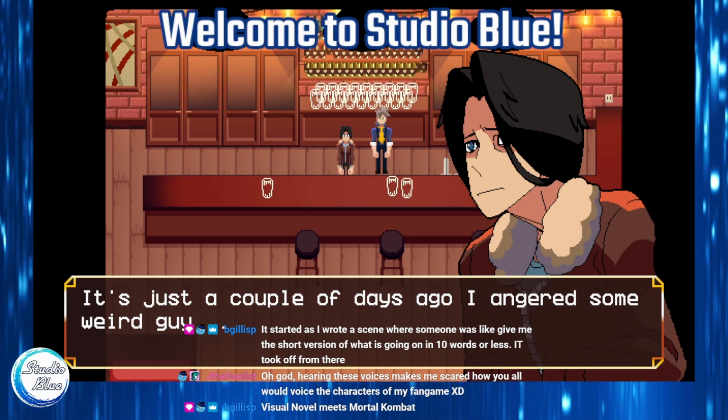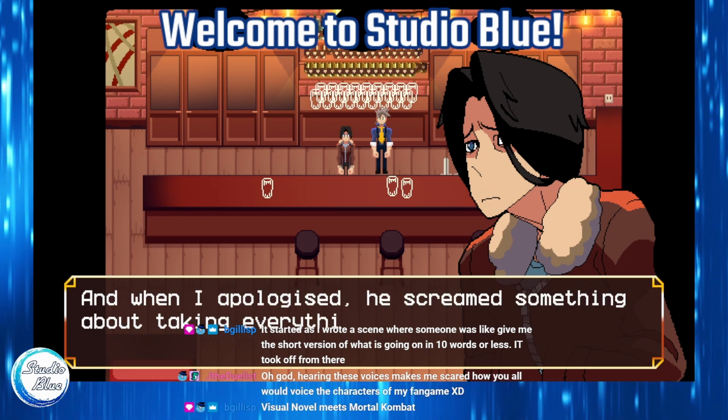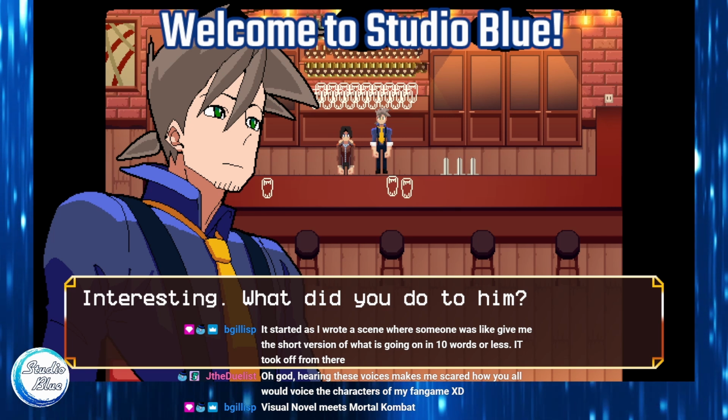Do you have some kind of problem? Why did you start talking about it? Nope. I do have an issue with that. Okay. Well, I guess. You guess? It's just a couple of days ago I angered some weird guy. And when I apologized, he screamed something about taking everything from me. Interesting. What did you do to him?